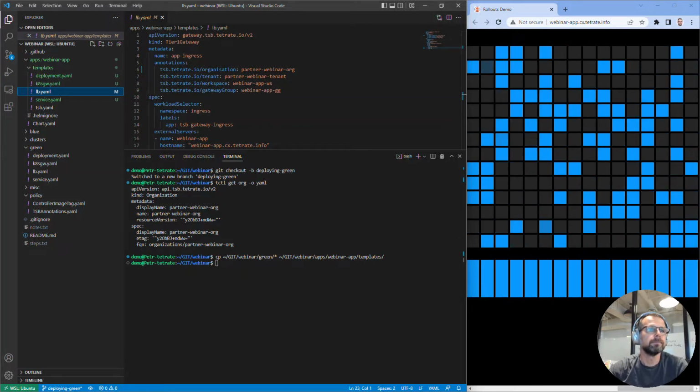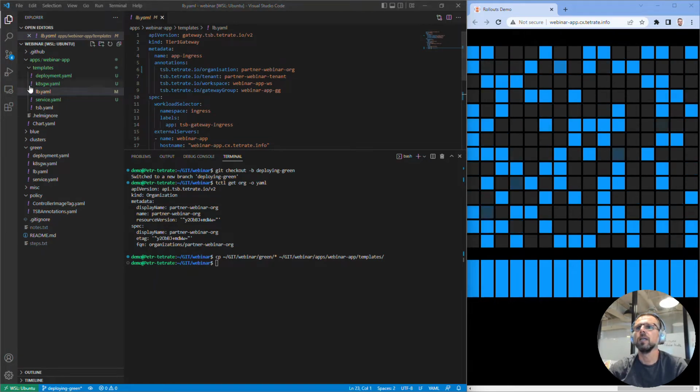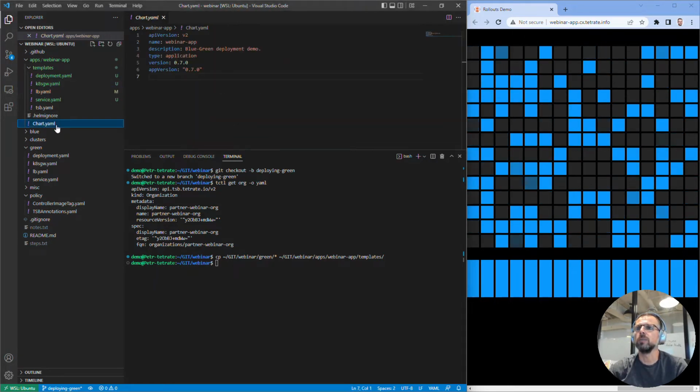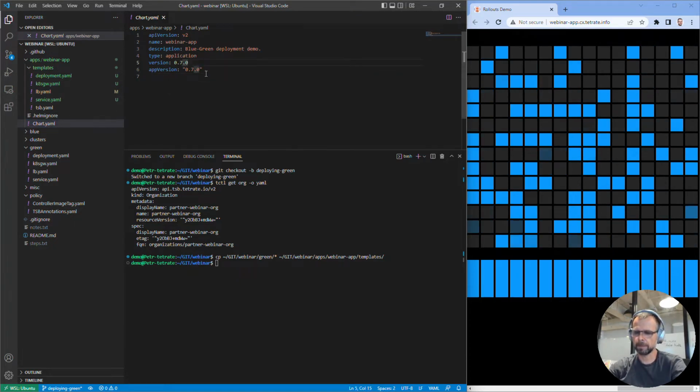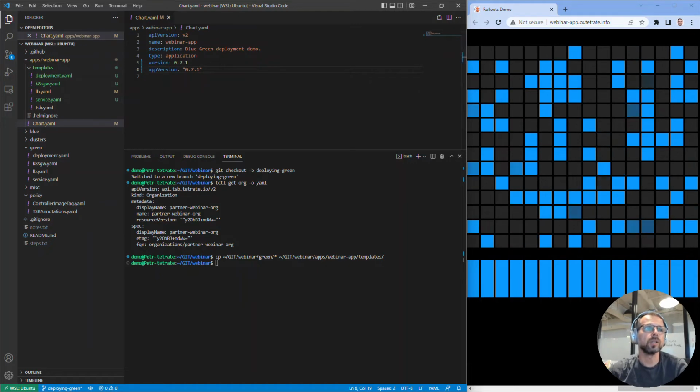So next thing would be to change Helm chart version. So Helm knows it's a new version and actually tries to apply it.